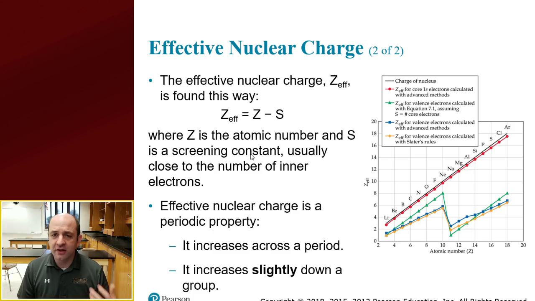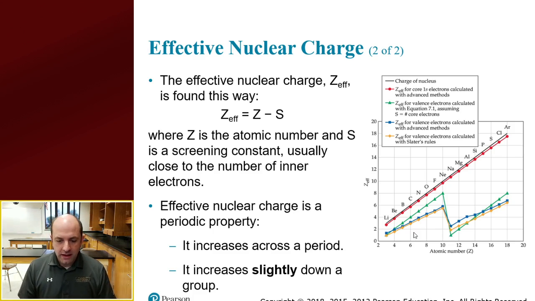The screening constant, there's a couple ways of getting it. The book says, hey, let's simplify things. Let's just make it equal to the number of electrons in the core, right? So when we did a noble gas configuration, condensed one, we said for sodium it's a neon core and then 3s1, well, there's 11 protons total. The neon core is 10 electrons. 11 minus 10 is 1. So they have here for this green line that the effective nuclear charge for sodium is about 1 for that outer electron.